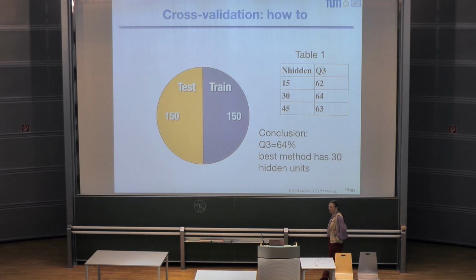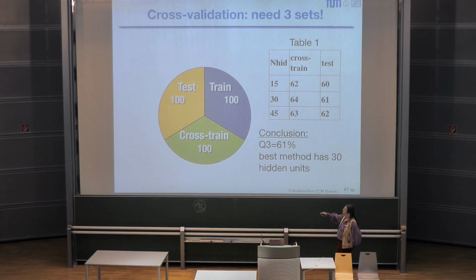I told you that for this particular case it's wrong, because this rationale would use the test set to optimize a free parameter, here the number of hidden units. And in fact, what we should do is have the cross-training set like this. And in this particular case, I would pick 30, because it's the highest on the cross-validation, cross-training set. Although, as you see, on the test set that hurts me. On the test set, it would have been wiser to take that one. But still, this is the right answer, even if that's what you observe, because that is the most likely answer of these two to survive.